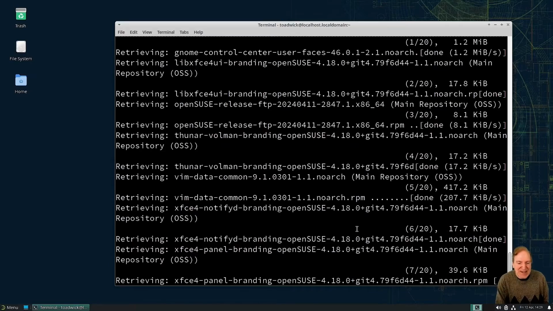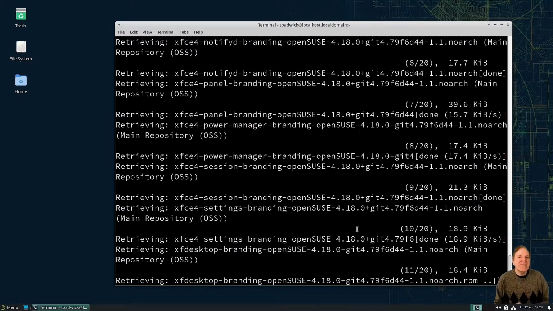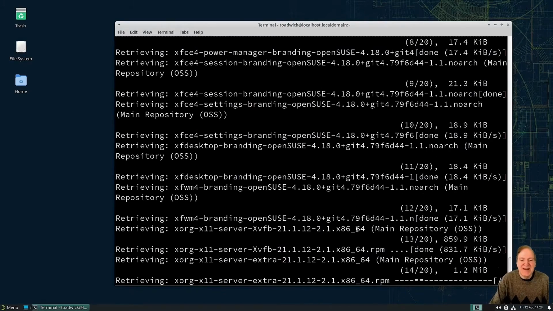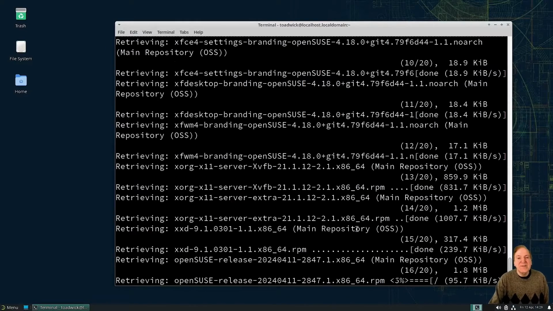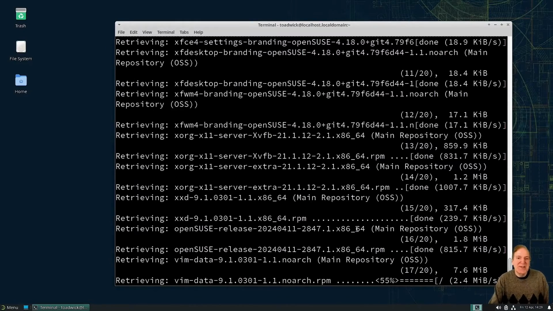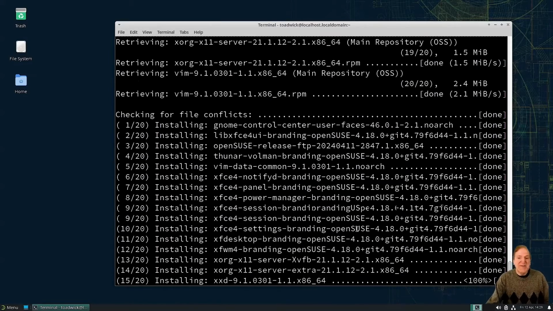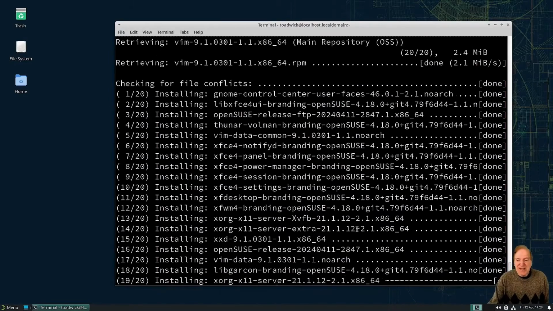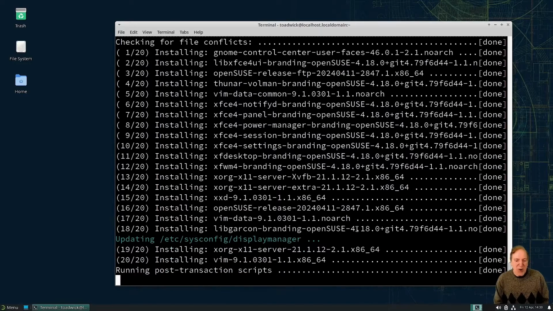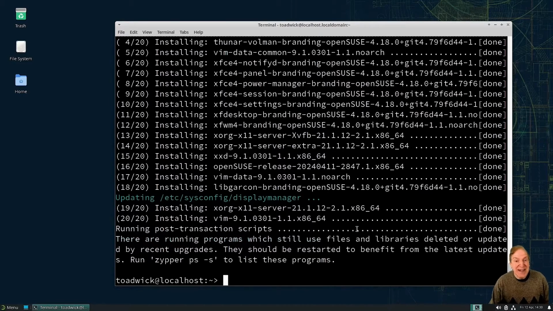And the other thing is you can actually use DNF on here too. A lot of people don't realize that, but DNF is the package manager that's used on Fedora and some other RPM distros, typically based on Fedora. But DNF is a really nice package manager too. And openSUSE is very accommodating for DNF, believe it or not. In fact, you can download it in their repos and specify a nice little thing here.